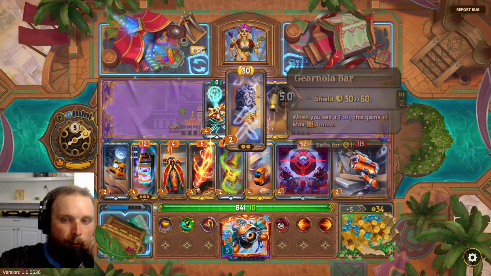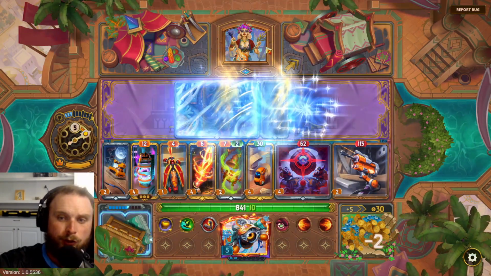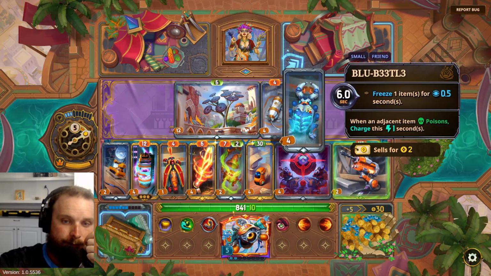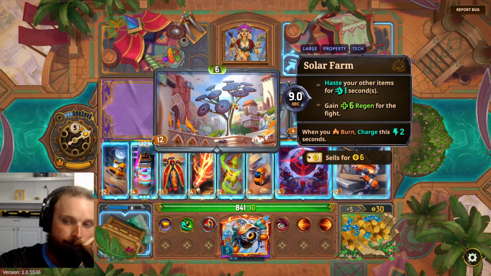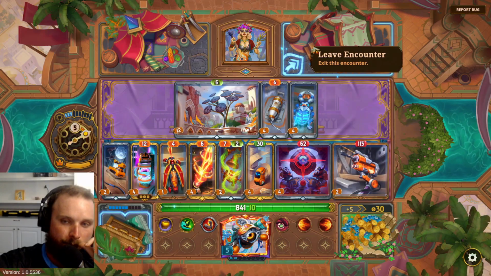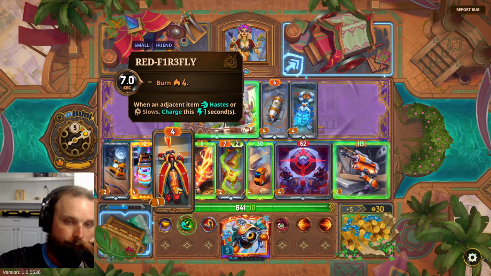We do have quite a bit of money to spend here. Luckily, because we've just been saving our things and then going from there. Burn charge. Solar farms is interesting. Burn charge this. Kind of don't have room for it, though. It is a big haste trigger, though. I will say that.